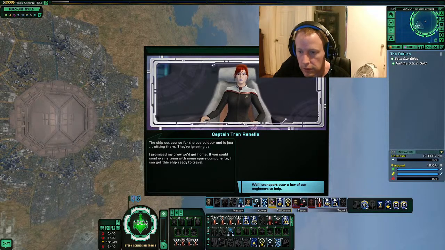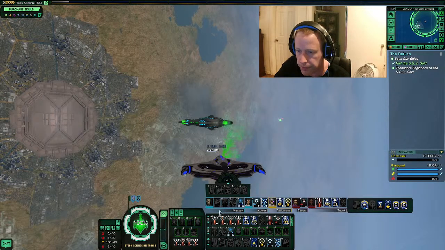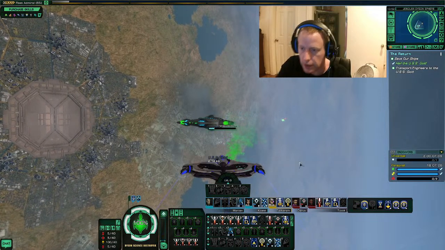I promised my crew we'd get home. If you could send over a team with some spare components, I can get this ship ready to travel. We'll transport over a few of our engineers to help. All right. Send teams over.